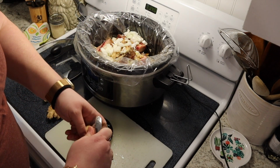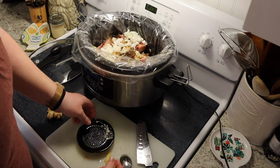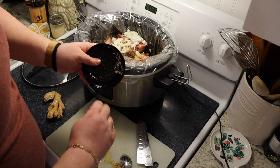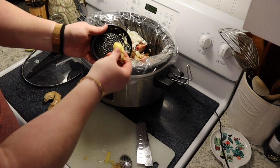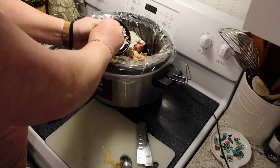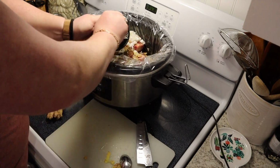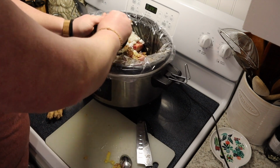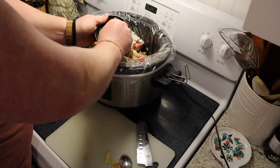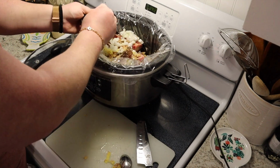And I find it really easy to peel ginger with a spoon. And I have this really cool mincer that I bought at a kind of like a craft show. And it has a textured surface, so when you rub garlic or ginger or anything like that over the top of it, it kind of makes a paste. And so it kind of minces and pastes it for you. It makes it really, really easy. So we're going to add about a tablespoon of fresh ginger. All right, let's get our ginger in here and we will get it turned on and going.